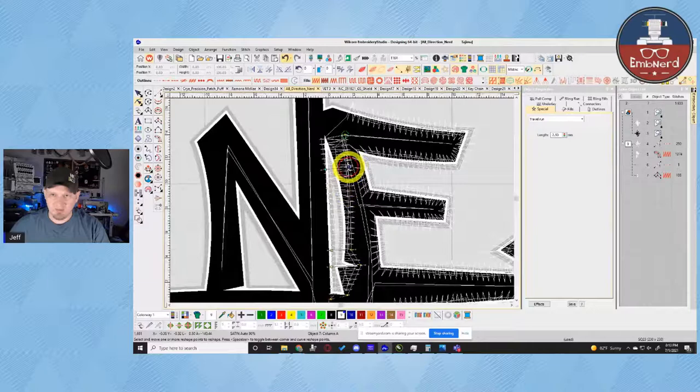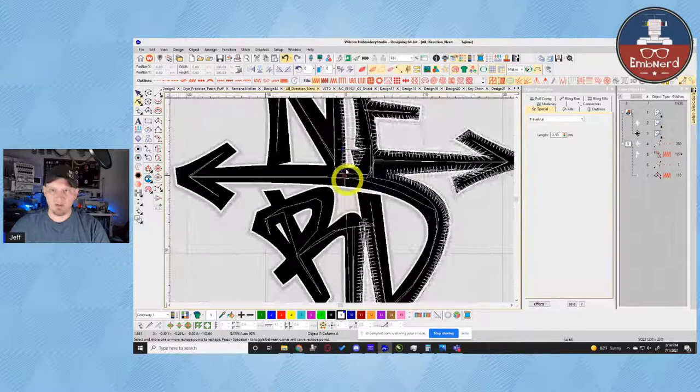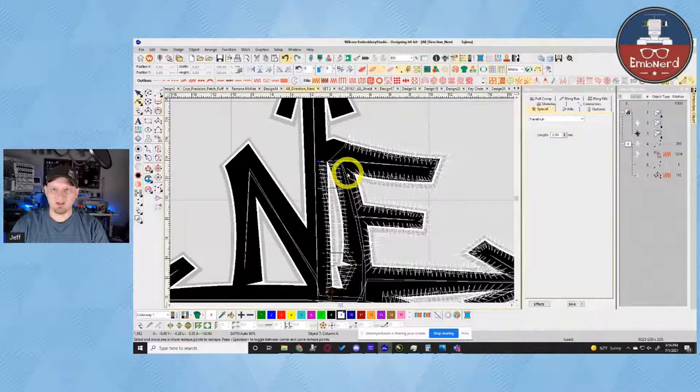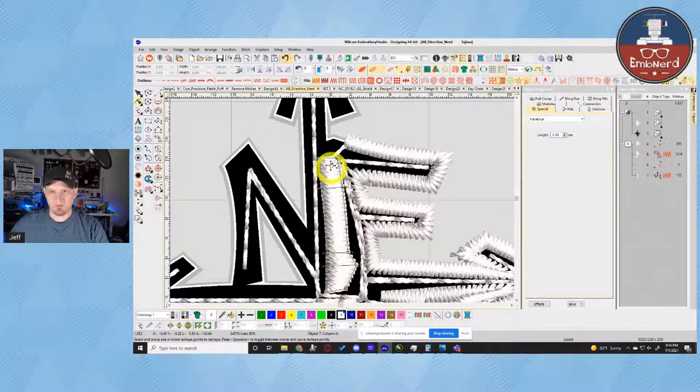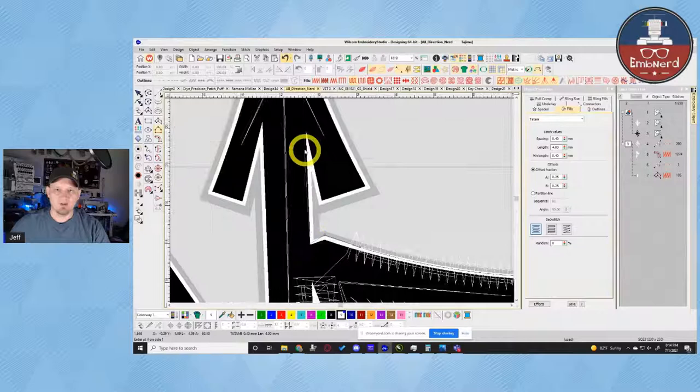Of course, that affects that. It all affects itself. We'll bring that back down. And I basically just want to drag and catch all of these nodes, and I'm going to throw them a little bit outside there so that we make sure that we overlap. Because the important thing here is that we are overlapping, so the satin that comes down on top is actually going to cover that. And so I'm going to grab this and bring it back up to there, because we do want to start and end there. And now I can continue on. I do like to overlap just a little bit when I bring in these types of things. So we'll go up there, down, across.